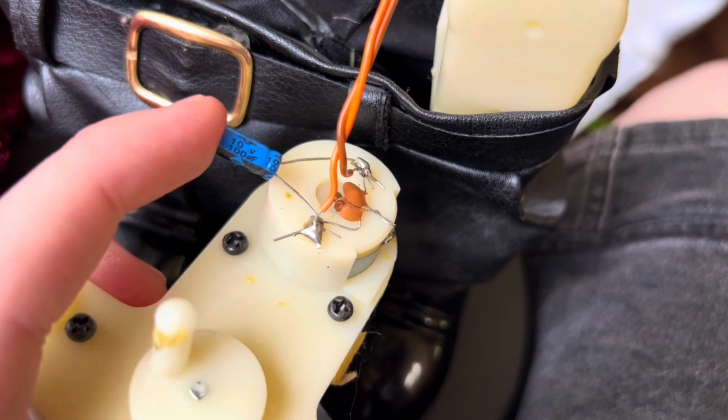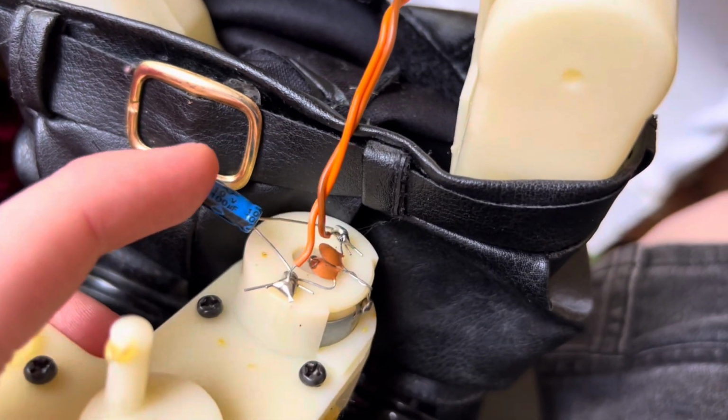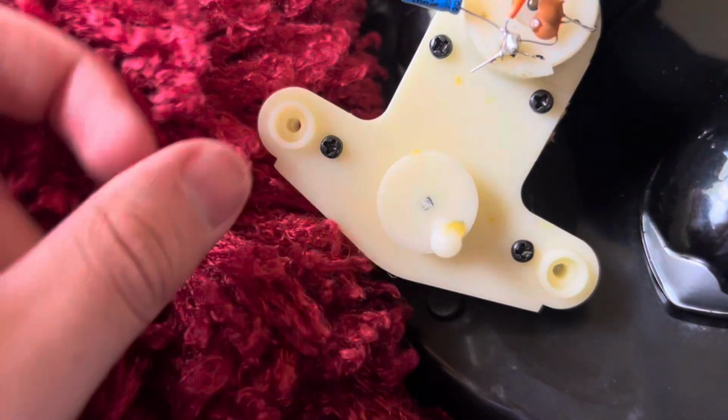So that's one thing to always keep an eye on when you're restoring these animatronics, guys. Make sure that there aren't any loose wires or anything like this, otherwise you will have problems in the long run once you put them back together. So I'm going to go and resolder this real quick and we'll check out the other mechanisms.